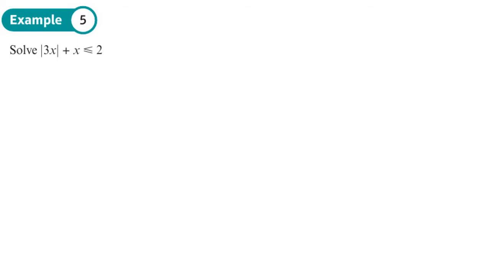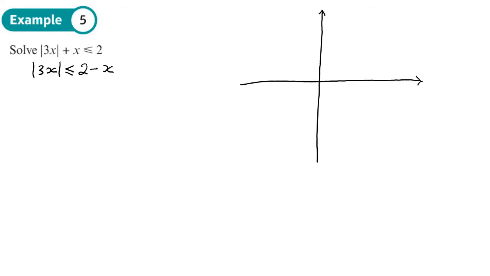Okay, so we've got another modulus one here. Now sometimes you need to rearrange before you sketch, which is what we need to do here, which is take away x from both sides. So actually we want the modulus of 3x graph and the 2 minus x graph. Right, so let's plot these. So x here, y here. So we'll draw y equals 3x, maybe something like this. Now, because the modulus sign is around the whole thing here, it means we take this bit that's below the axis and reflect it up. So we'll end up with something like this. That's a V shape, like this.